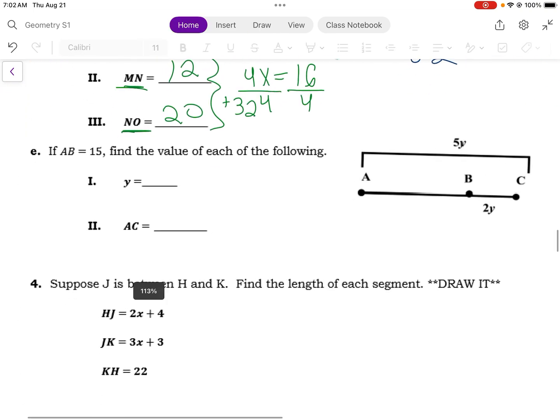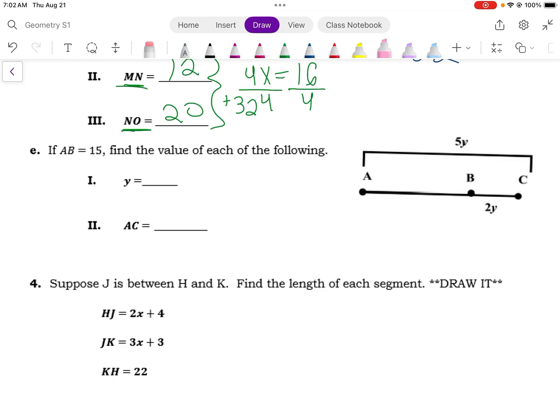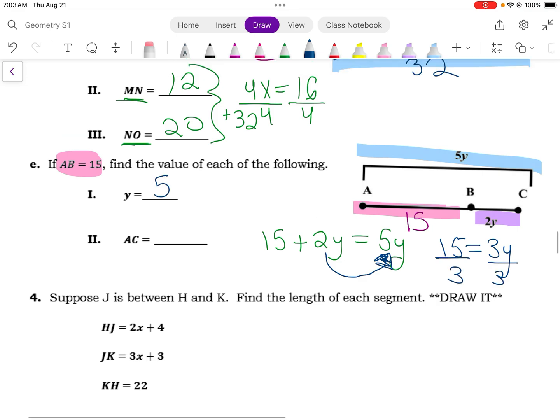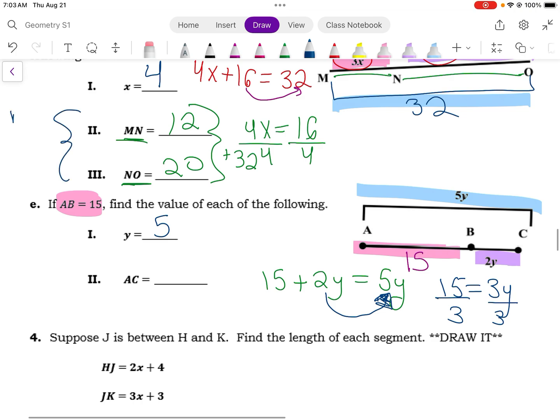So solving for y. Okay, so again, sometimes you have to read these instructions and see what's going on. So AB is 15, then we have 2y, and then again, the whole thing is 5y. So let's combine the smaller segments, make it equal to the big one. Okay, what do we need to do first? Well, we need to put our y's together. So I'm actually going to move that 2y over. So 15 equals 3y. Okay, and I should divide by 3. And y equals 5. For your lengths, they need to be positive. You can't have a negative length.